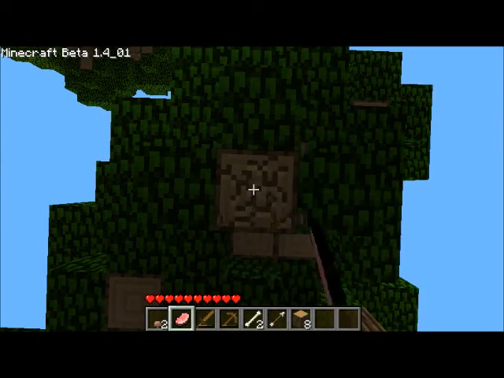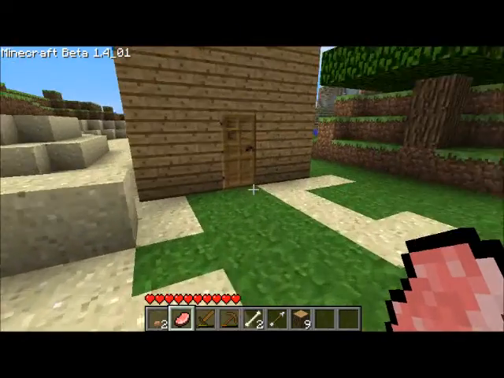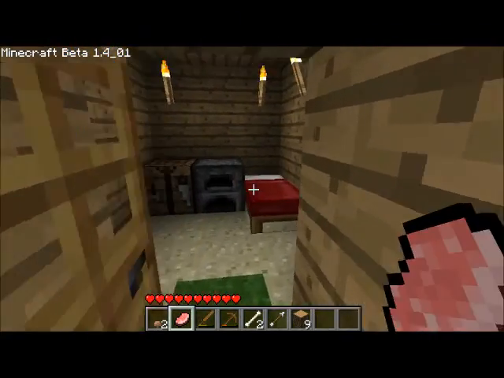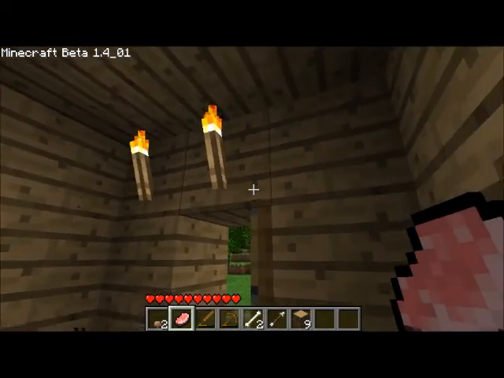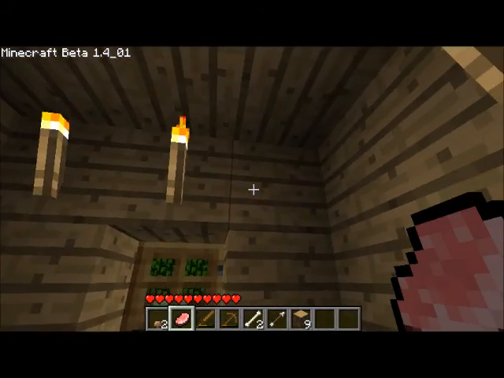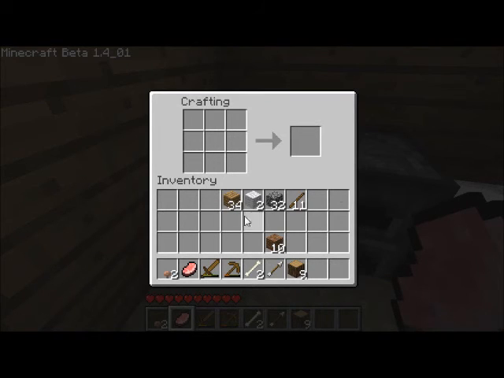So I'm just going to make a few bits of coal, but if any of you guys play Minecraft, and you know how to make it so monsters don't spawn in your house, I'd really appreciate it, because for some reason, even though I have lights and stuff, they still spawn in my house.